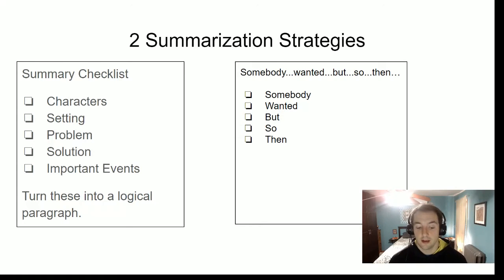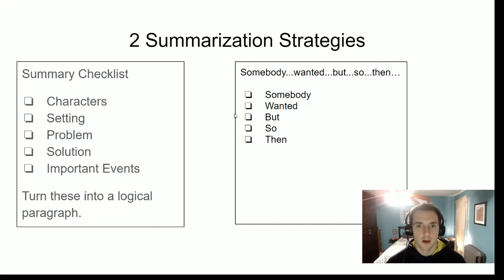You'll find that in this chapter, we can use this to help us, but a lot of times there's multiple problems in a chapter. When one character tries to solve one, they might solve that one, but that creates a new problem. Or there's a big problem that's going throughout the entire book, and in this chapter, they don't solve that big problem, but they solve a smaller problem that will lead to them eventually solving the big problem. So again, this strategy helps, but we have to be careful that we don't lock ourselves into just checking these boxes.